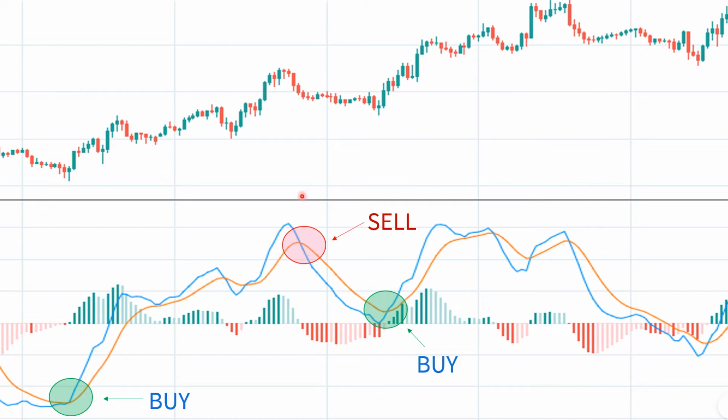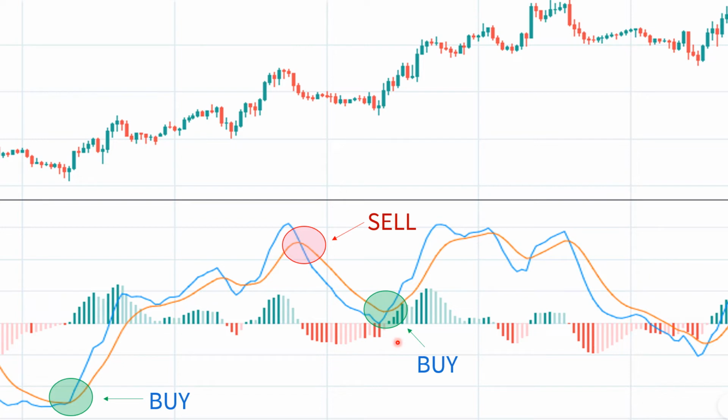Let's look at this example. We see that there's a crossover. The MACD line crosses below the signal line, so we would enter a sell. As you can see, we could enter a sell here. Price comes down. Then we see a crossover right here. The MACD line crosses above the signal line, so we would exit that position. Again, you would have made profit.